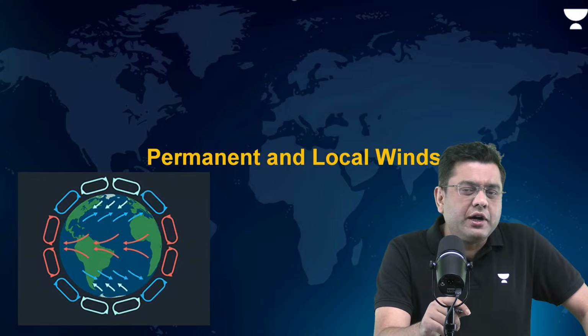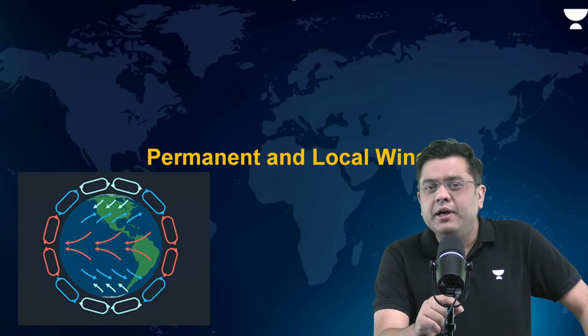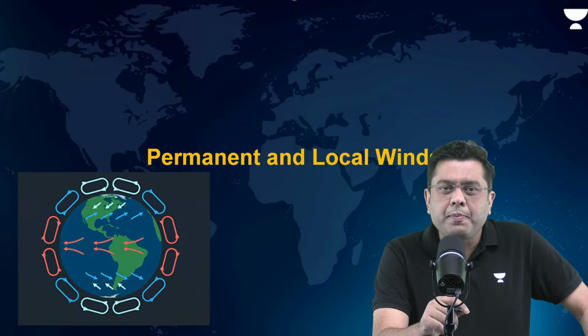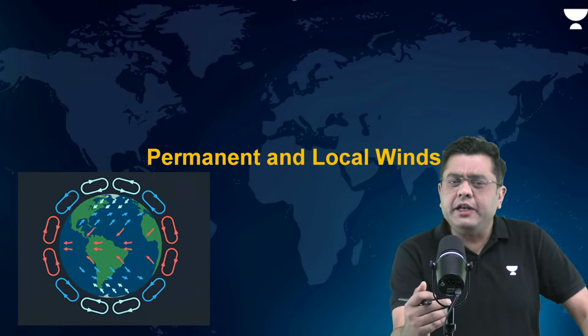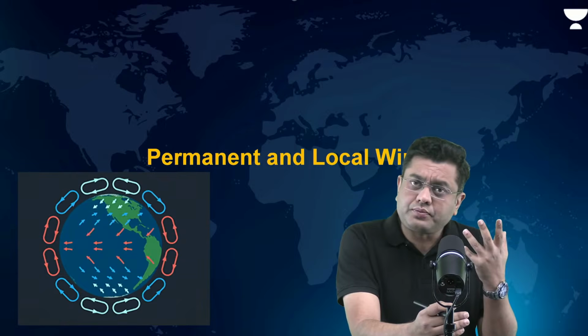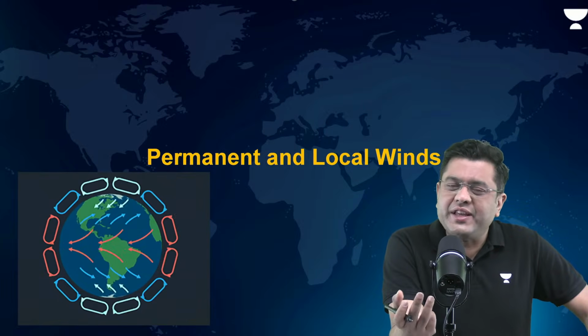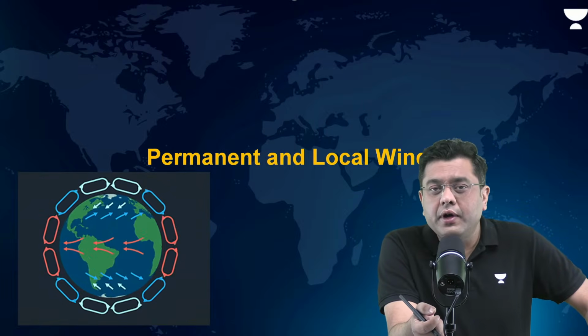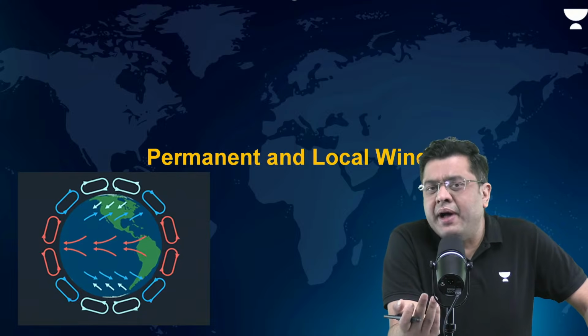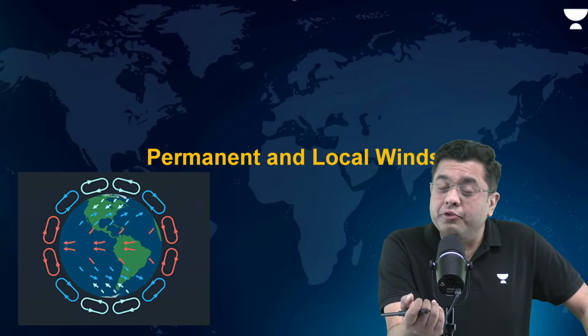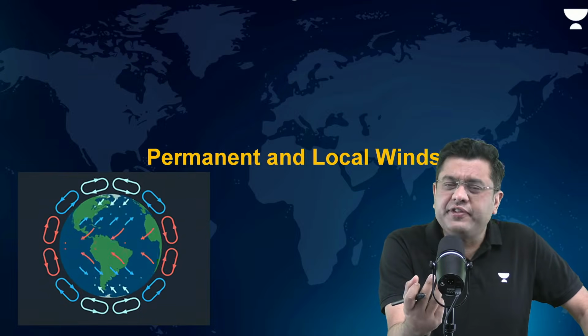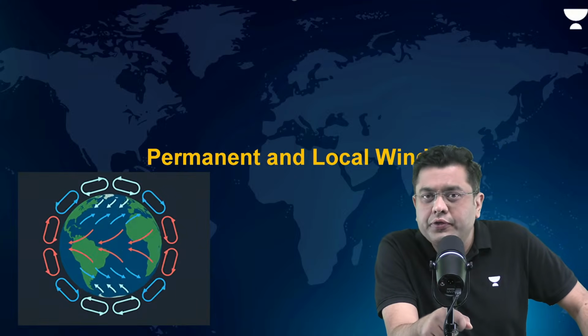And today we are going to cover a very important topic: permanent wind systems. Now, as a candidate, when you come across topics such as the horse latitudes, the doldrums, the easterlies, the westerlies, and the trade winds, oftentimes we are unable to imagine how they move, why they move, and what the concept behind Coriolis force is.